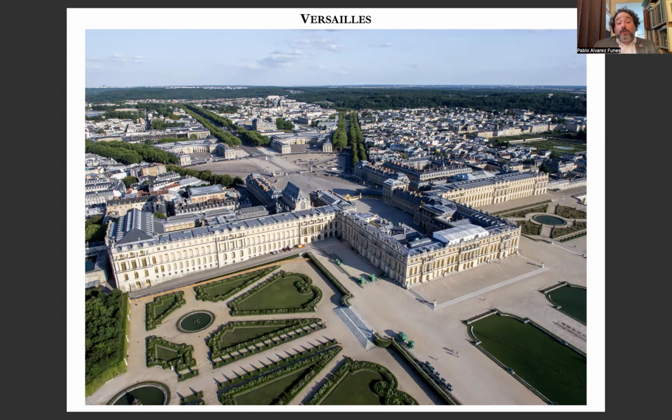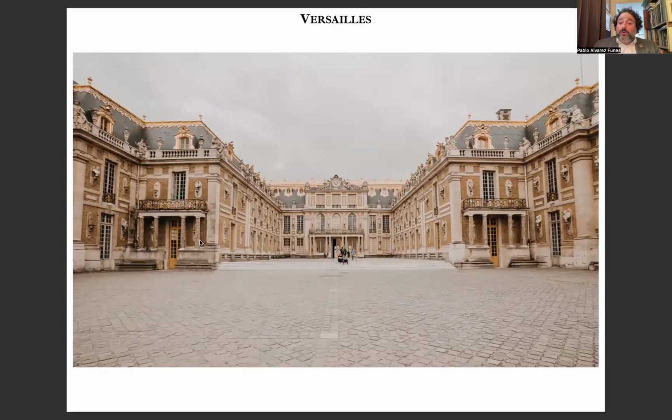And also, the good thing that the garden facade of Versailles brings is that it brings unity to what behind is a mishmash of functions, of how the palace started to expand and how it engages with that. And also see the massive difference between the original core of Versailles that you can see here and the garden facade and the further extensions. So this is the original core of Versailles. You can see that it cannot even remind you of what we were seeing in Toledo and the Alcazar.